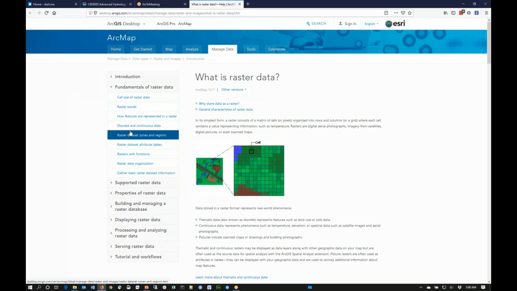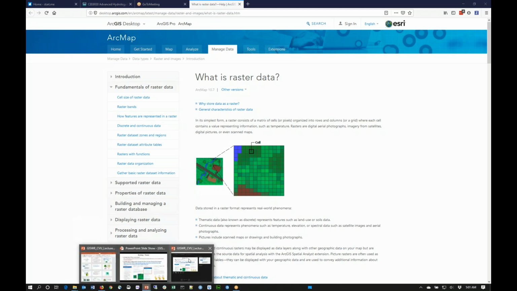Then in fundamentals of raster, I'd like you to read from cell size, raster bands, how features are represented in raster, discrete and continuous data, raster dataset zones, and raster dataset attribute tables. Those should give you the basics that we'll be using here.